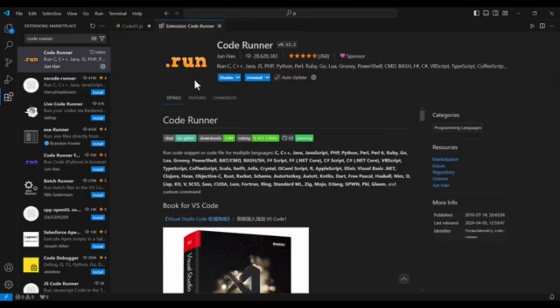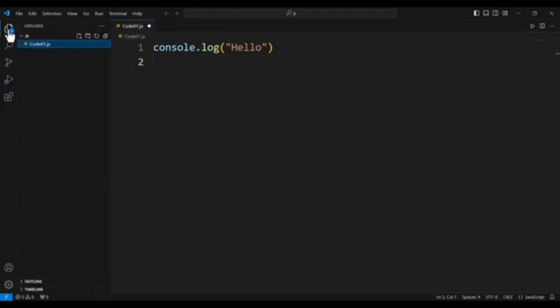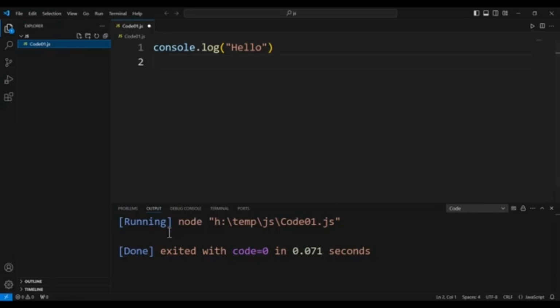You can see we have installed this extension. So I close this one and I go to the Explorer tab, and now as you can see we have this icon which is the run code icon. But now if you click on this, nothing is going to happen. So let's click on it, and as you can see, it's running this code.